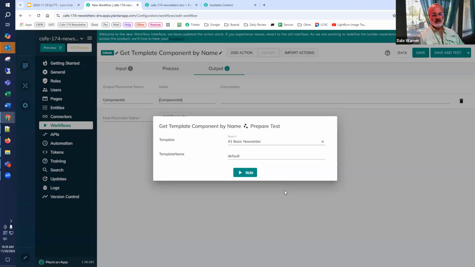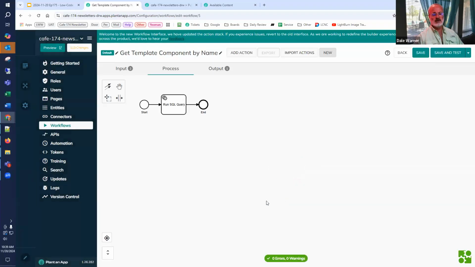But we needed to be able to look up the template by default. This could have been implemented a different way, but we're looking it up by name. So we're getting whatever the default template is, and now we're able to know what its ID is.